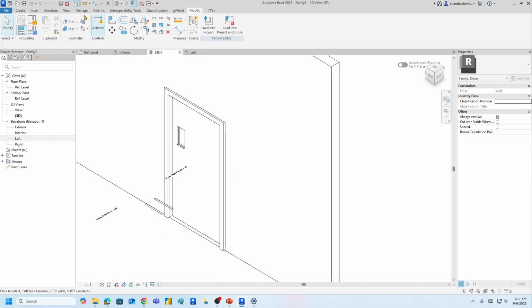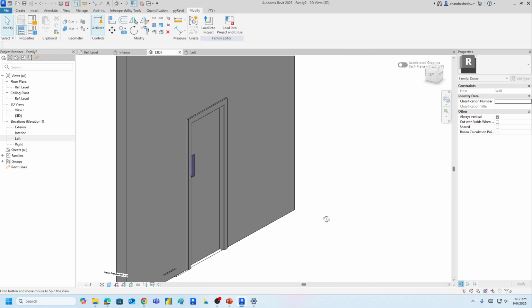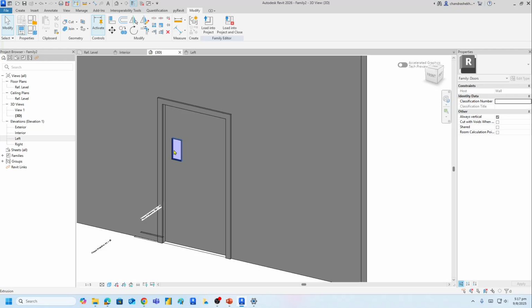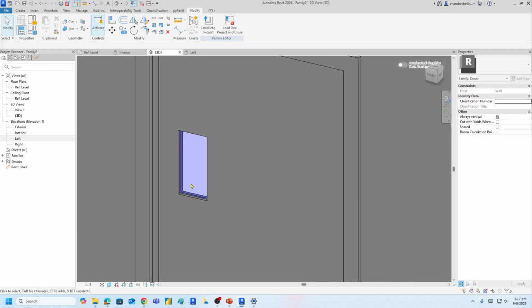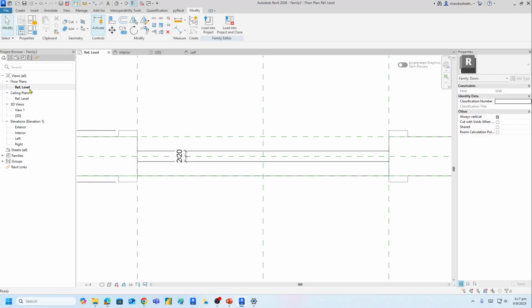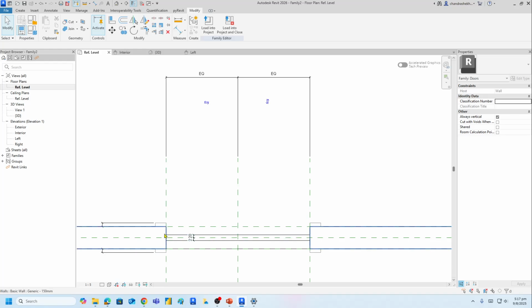So if I want to take a look at it in my shaded view or consistent colors, there it is. There is my door with the glass panel in the center. It's a tinted glass, blue tinted glass. Right. Now let's go back to the reference plan view and put a handle here. And then once we finish the handle, we have to also show the direction of the opening, because this side is the hinge, so the door will open that side.